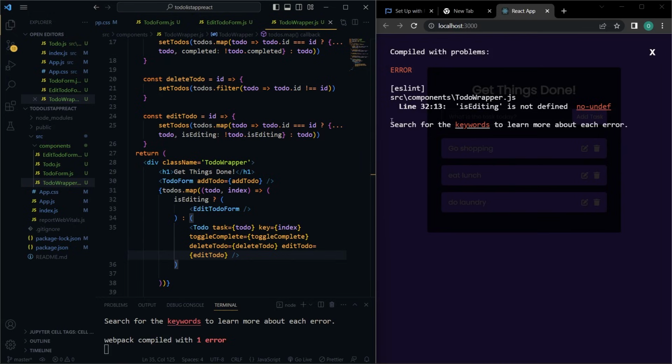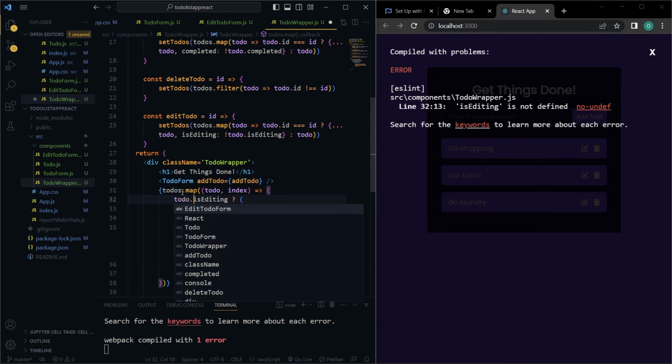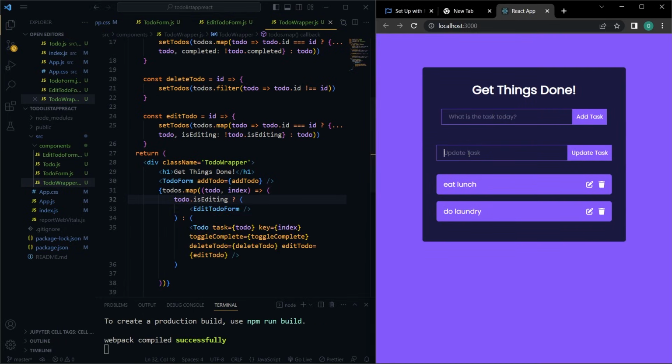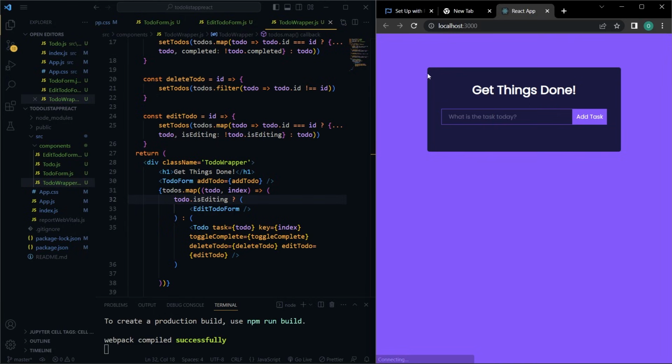And it says isEditing is not defined, to do.isEditing. There we go. I'm just gonna reload the page for now.